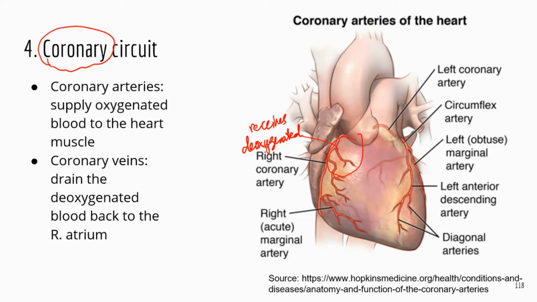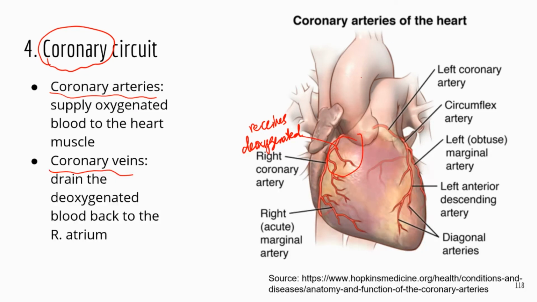All right, now couple things. Coronary arteries are going to bring the oxygenated blood to the heart muscle. Coronary veins will drain the deoxygenated blood back to the right atrium. When you look at this diagram, I'm going to kind of circle the important arteries, and mostly the arteries, because these arteries supply the good blood to the heart muscle, right? If one of these arteries is blocked, then the person may experience a heart attack.